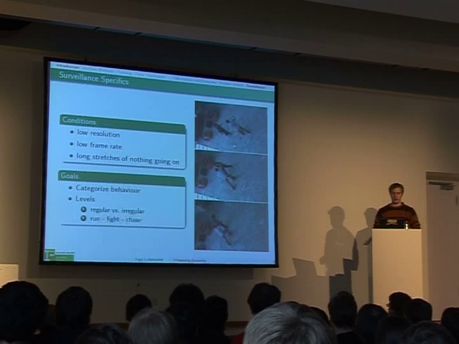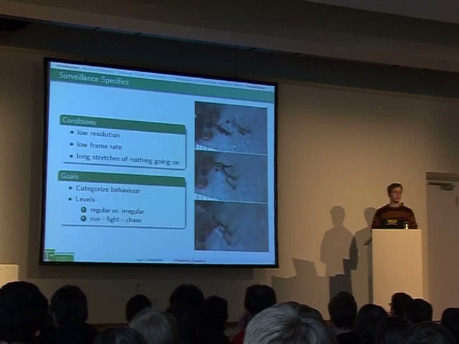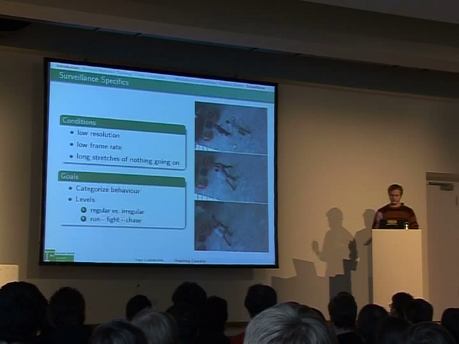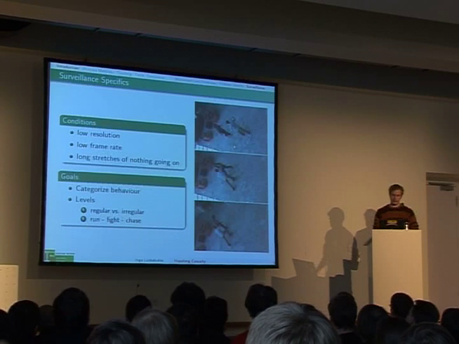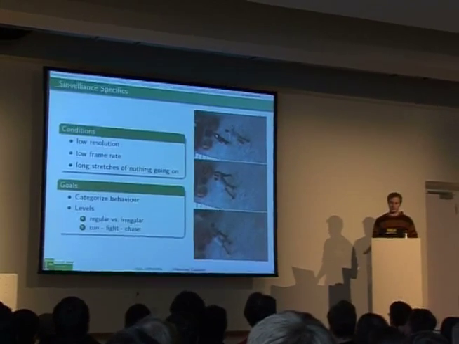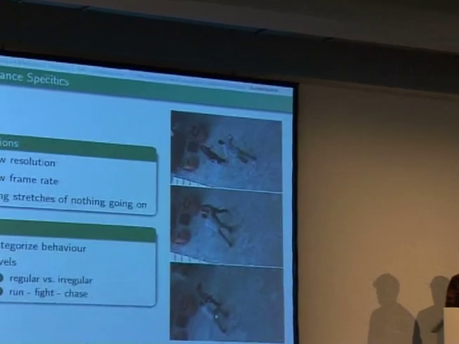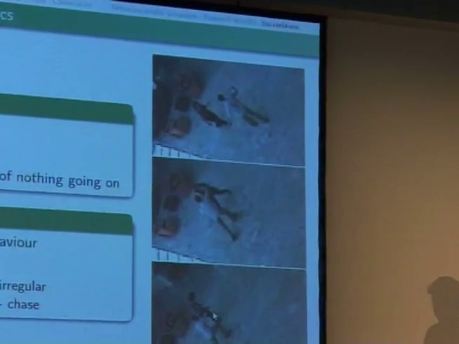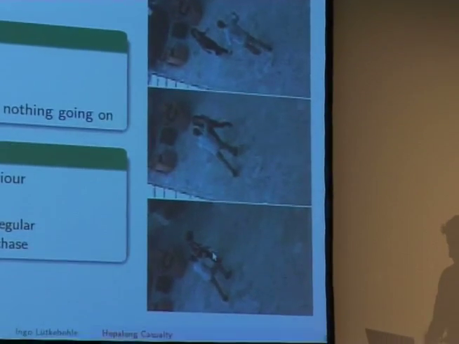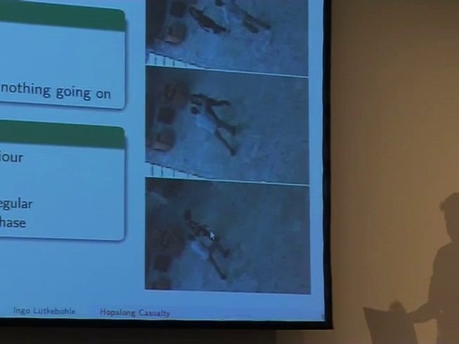And then again, we have a second level of description that is probably more typical of what humans do. This is a scene where first these two guys, he's running at her, and then they're fighting, and last but not least, he's chasing her. So this might constitute a human level description. And this is basically what is most useful.